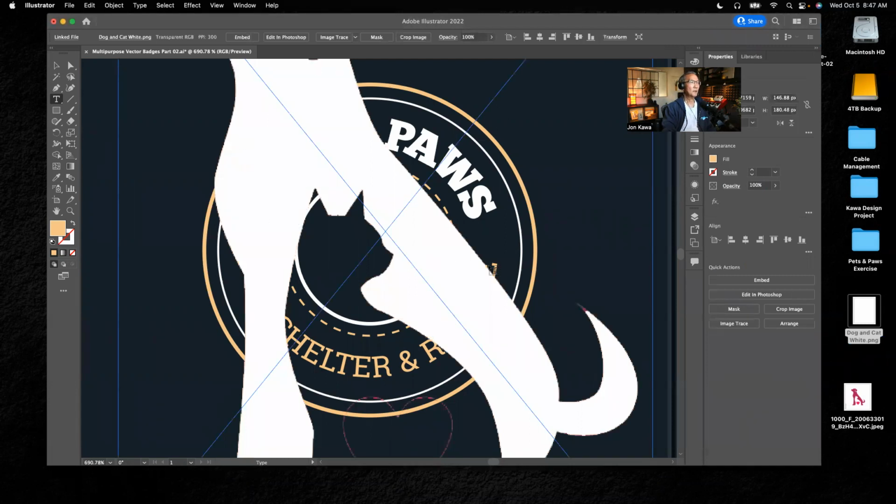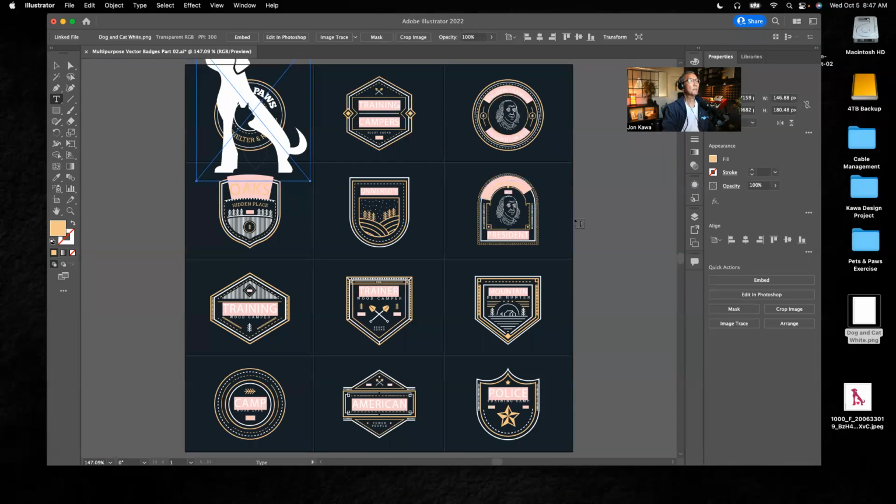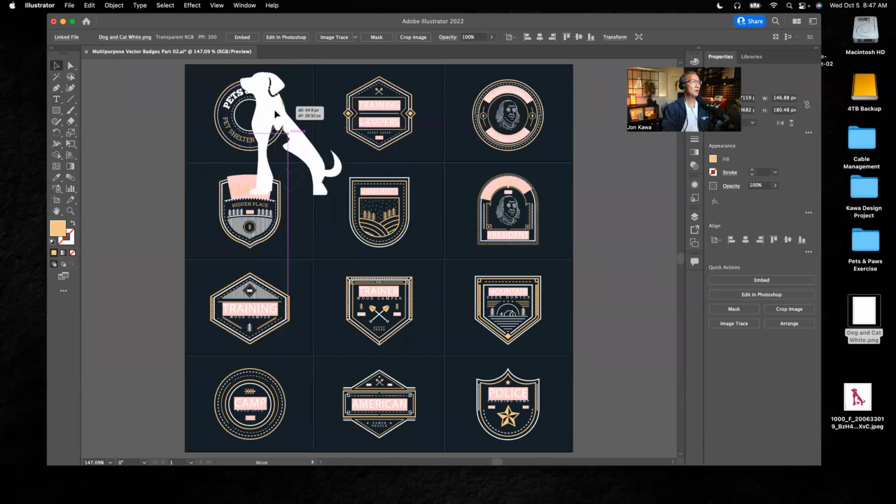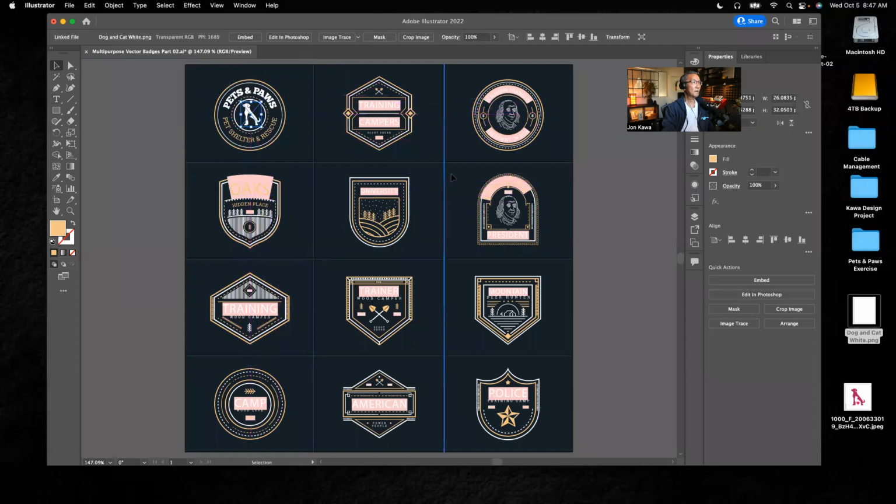And there it is. Okay, now it's way big. So let me press Command 0 so that you can see the whole template there. And you can see this. Let me get on my selection tool. You can see my dog right here. Okay. And I'm going to hold the Shift key down in Illustrator and proportionally scale this down small. Kind of place it in there.